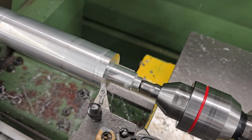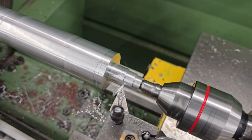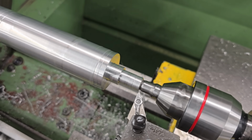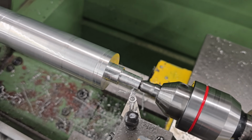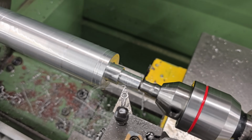The next feature we can put on is the small spigot at the front of the piece. This will be 16mm in diameter to match the spigot on the front cap, and house a male M12 by 1 thread on it, again matching the front cap. So a fair amount of material has to come off the front of the piece, and we're just turning that down nice and quickly.